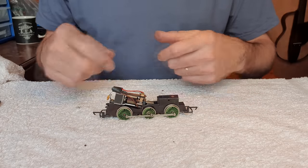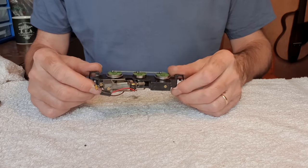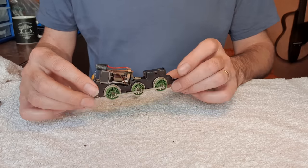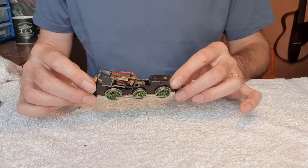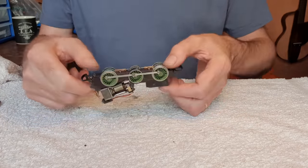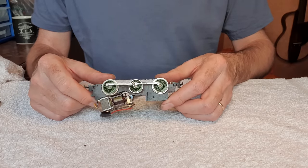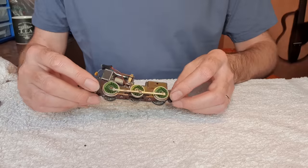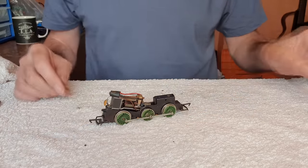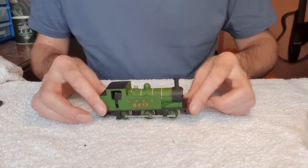Sometimes when you're doing an awful lot of trial and error it takes a long time — I probably spent a good hour and a half fiddling around with these rods trying to figure out why it was lurching. It's also wobbling very slightly, but a lot of these old models do — it's probably just wear in the chassis. The wheels seem straight enough. You sometimes just have to make an allowance for that on older models; they're not going to run like a brand new model. So let's get this body on. There we are, done — let's go out to the layout and see how it goes.